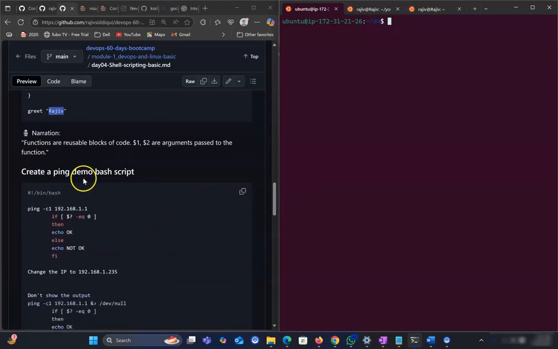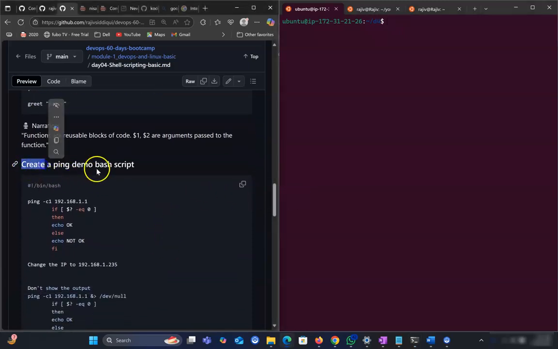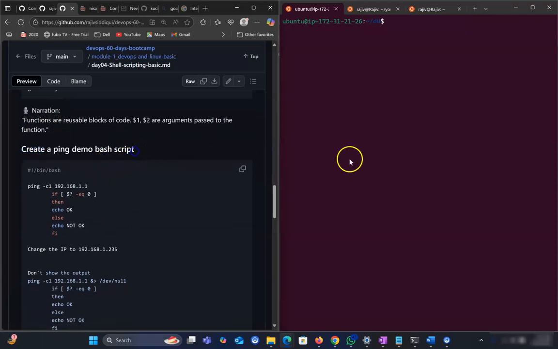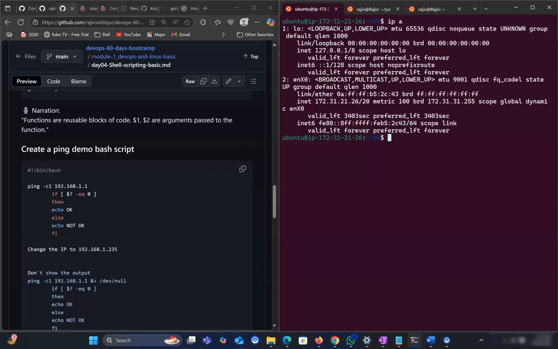Now we do a little bit advanced level. In Linux, how can we find our IP address? ip a is a command, and that way we can get our local IP on the PC. Here there are 2 IPs running.